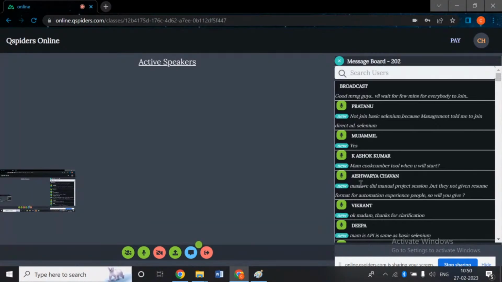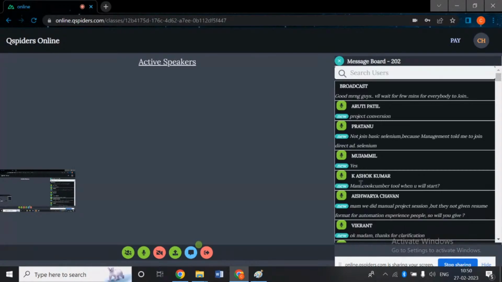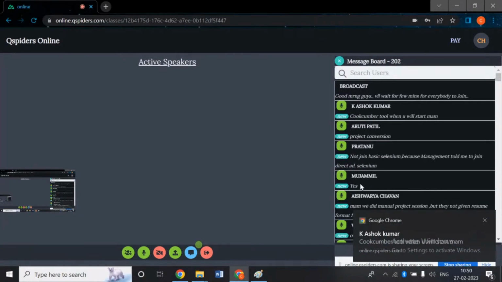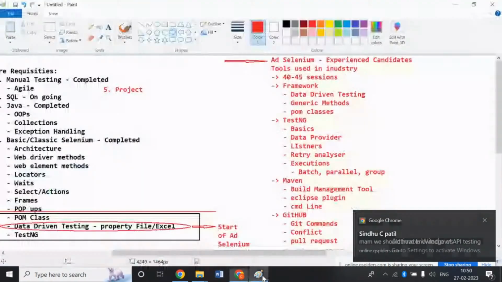But once you complete Advanced Selenium, whatever procedure they tell you to put a project in your profile, picking up the project name, you're just making it as if you have worked. Conversion or translation, that you follow from your project sessions. The process of automation is the same; what you learn here, that you should depict in that. Cucumber will not be started immediately. Once we finish this hybrid framework, then we will do Cucumber.